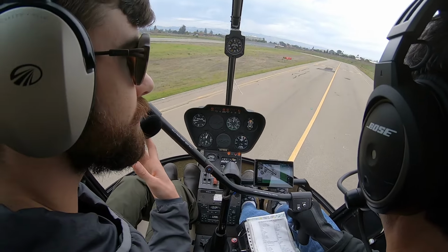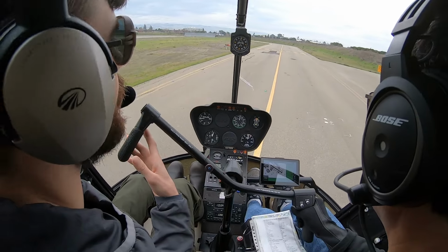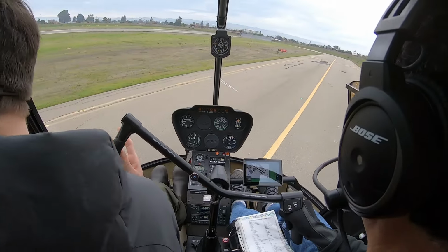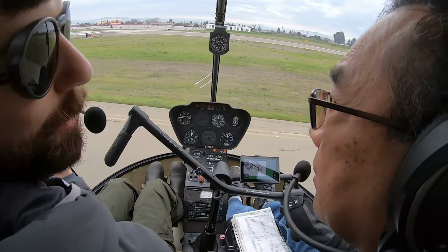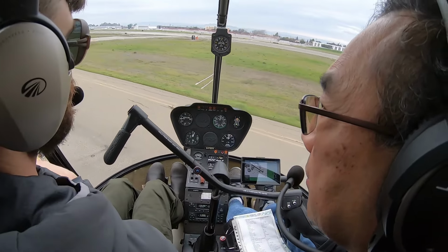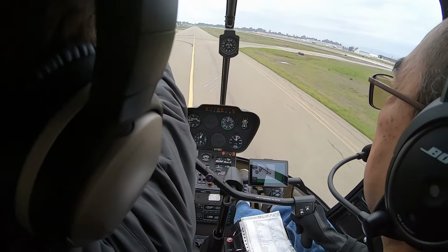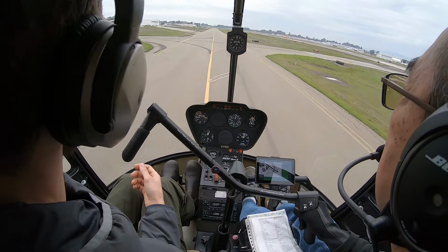Okay, so going for this spot, but that's not the X, that's the compass rose. Yeah. All right, that's okay, right side's clear. Bit of miscommunication. Yeah, I kind of threw it on you on the downwind after giving you a governor failure too. But were you talking about this intersection? Yeah, so the X for the abandoned taxiway there. Okay. Just abeam that. Okay.